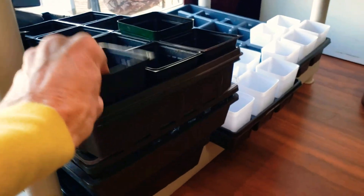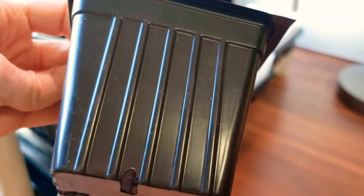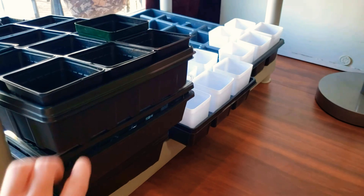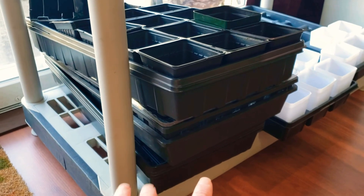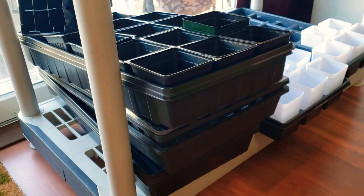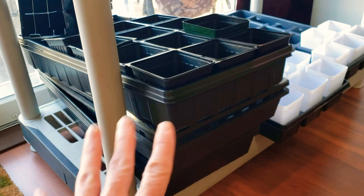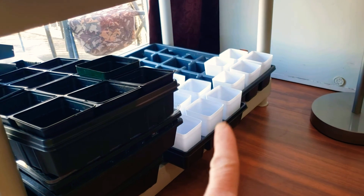We'll start at the bottom. This is one rack that has some containers like this that are all washed. Could really use some more of this size to be honest. And the rest is basically trays that have the slits in them, so can't really water my plants that way or it will run out the bottom. But they're all washed and cleaned.